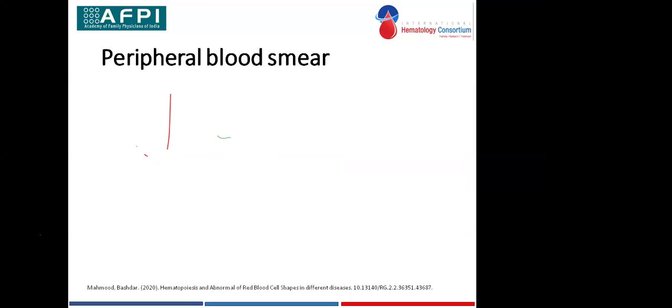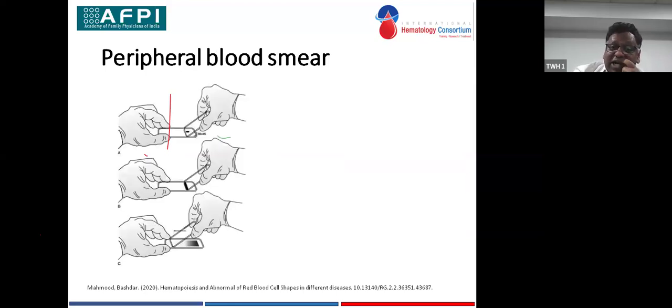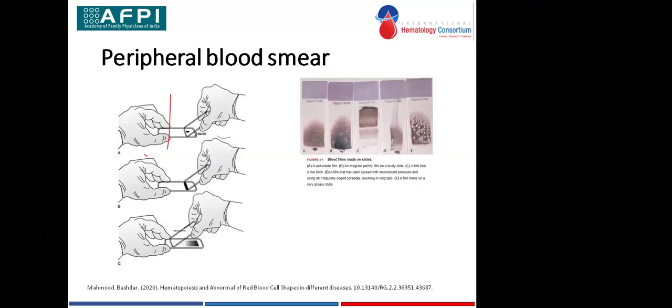Often we decide, okay, the instrument is showing something, I want a pathologist to actually look at the cells under the microscope. I want the pathologist to do a peripheral blood smear. Yes, fantastic. But is the pathologist and technician smearing properly? Are they using the right technique? And we are starting another course actually for pathologists for this. In March, we are starting. So are they smearing it properly?